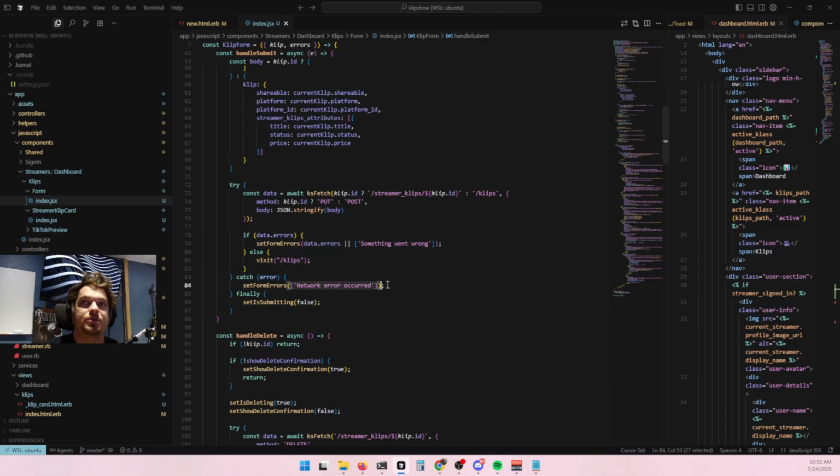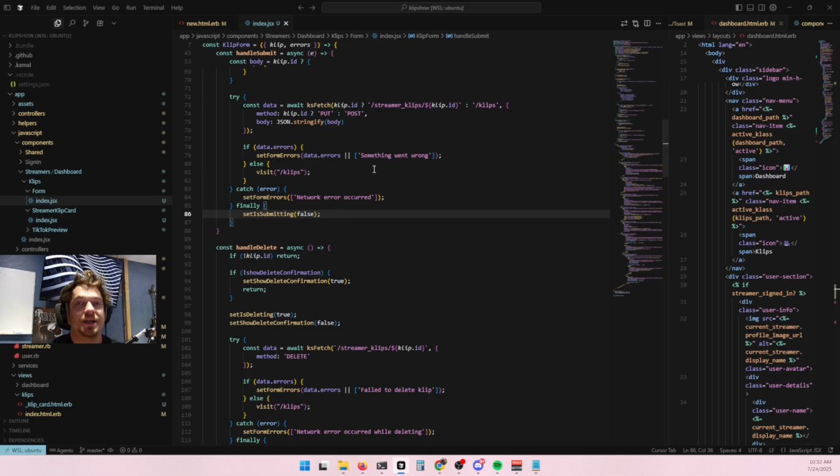And then we're just trying to have some default error messages here in case something goes wrong that is beyond the active record errors that we may get from creating this here. We're also handling some other kind of nice state stuff. Again, this is why we chose to use React. It's just really easy to do this. We can disable or change the submit button within this entire flow, and with just pure Rails that would have been very difficult to do, and it can get very clunky very quickly.